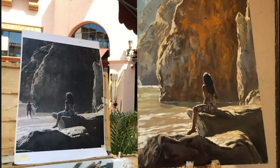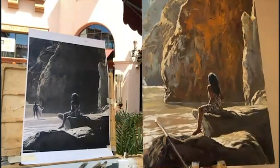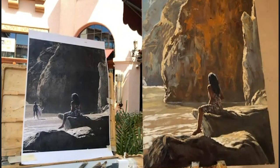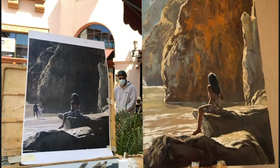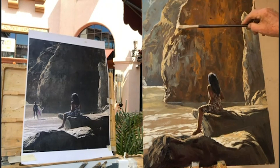So I like the texture I'm getting up here. I think I want to get a little bit more whiteness right in there. And I'm fortunate I have a little bit of extra time. I've got about 5 minutes left, it looks like. And I think what I might do in that last 5 is take that light color, add some more white to it and some more medium. So it's like a little pile of paint I have here on my palette. But I can come in and re-enhance some of these areas even more so.